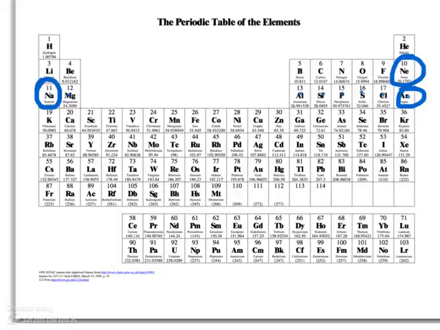What you need to ask yourself is what would be the easiest for this element to do? What would take the least amount of energy to achieve this? The 2 choices you have are either gain 7 electrons or lose 1. Well, you're always going to go with the option that involves the least number of electrons. So in this case, it would be sodium losing 1. If sodium lost an electron, it would become Na+, because you're losing a negative charge, and you're left over with a positive one.